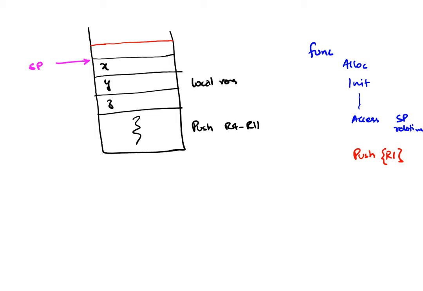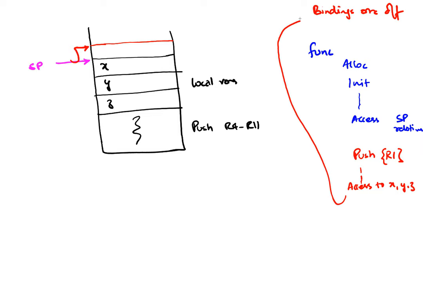Now, as soon as I do that, if I want to access X right now, any access after this, so access to X, Y, and Z, will have to be aware of the fact that the stack pointer has moved up here. So the bindings are all messed up. As soon as you push that, the bindings are off. So if you did something like LDR, some register R5, let's say, with the stack pointer and pound X, and obviously X has a binding of 0, right now you'll get this value that was pushed rather than the value of X. So there's a risk of getting it wrong.